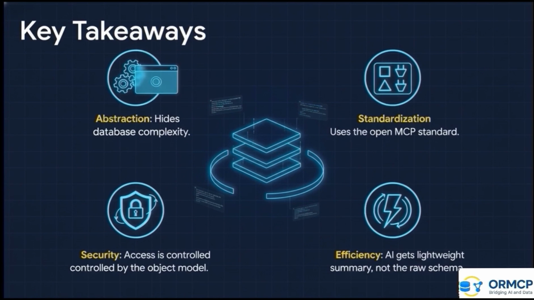So let's just boil this all down. What makes the setup so powerful? First, abstraction. It hides all the messy database details. Second, standardization. It uses that open MCP protocol, so everyone's speaking the same language. Third, security. Access is controlled by the model, not by the AI. And finally, efficiency. The AI gets a tiny little summary, not the entire heavy, raw schema.